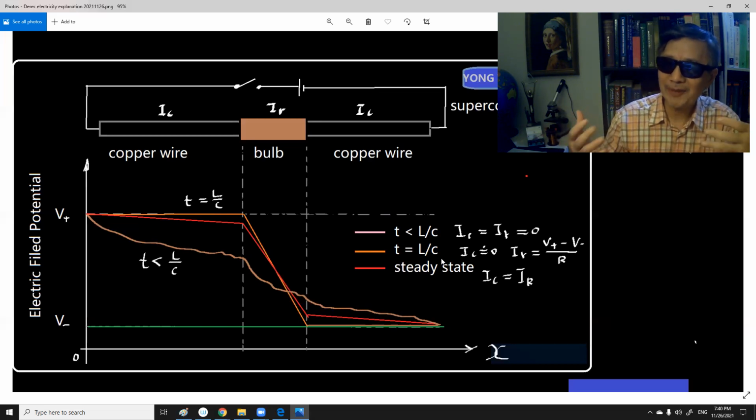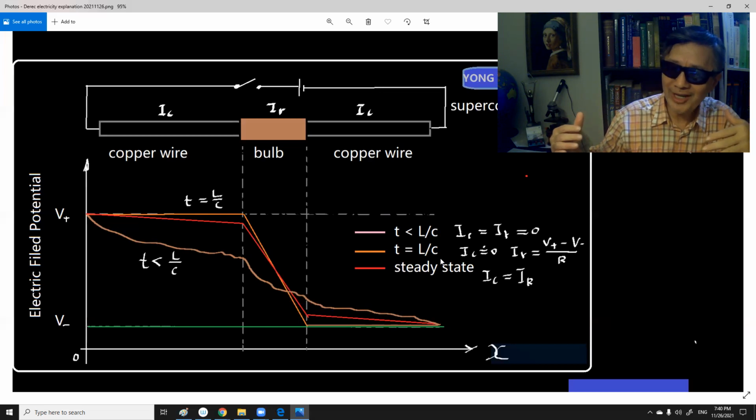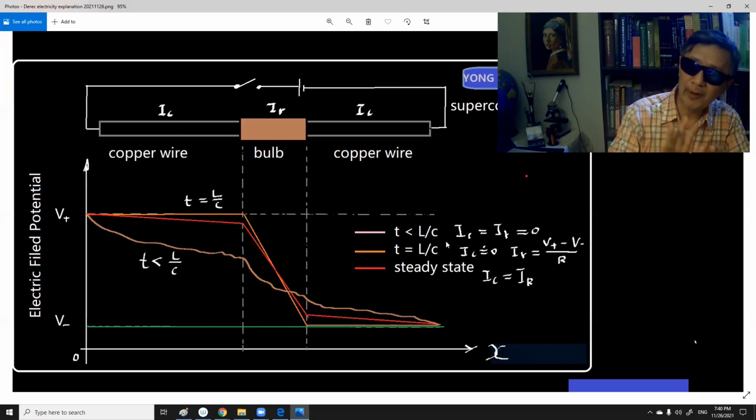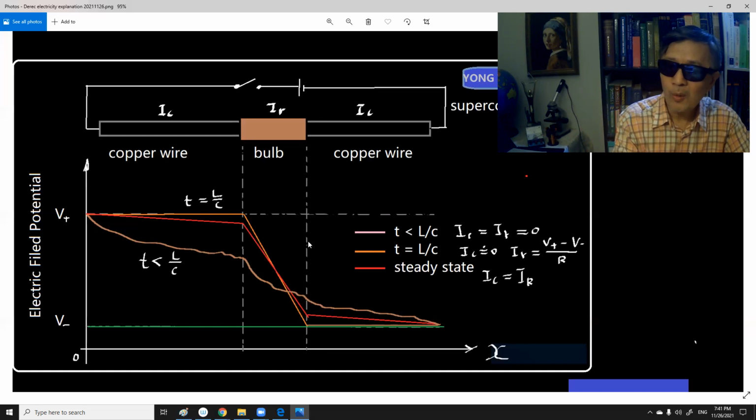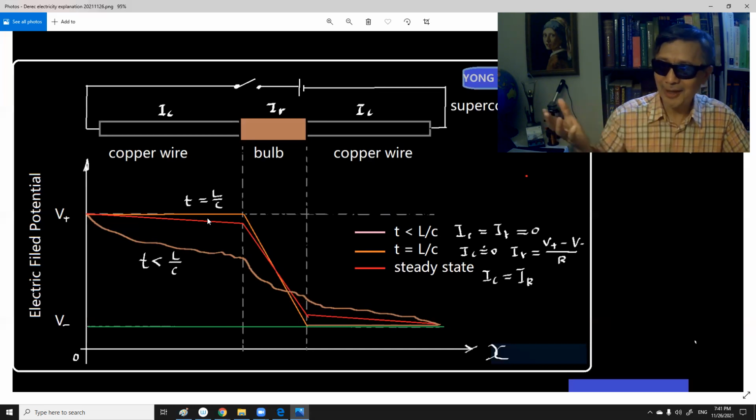Why? Because we have accepted that to enable all electrons in the wire to move takes time. However, for the local electrons in the remote device, because the potential difference has been established, the electrons will instantaneously move from negative to positive. So I suspect that there might be some transient stage where the current in the bulb, or the light, is on before we can measure any current in the conductor. Well, this is a hypothesis.